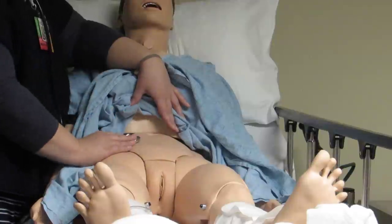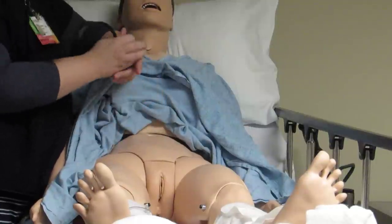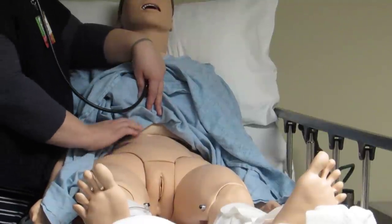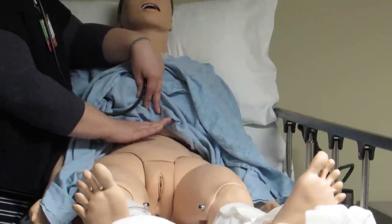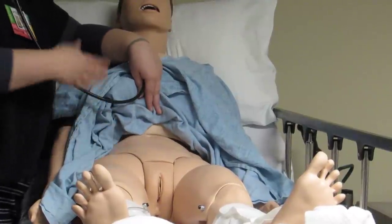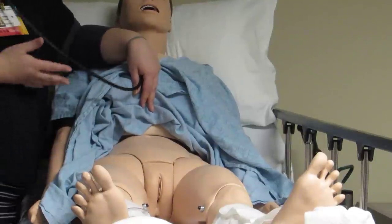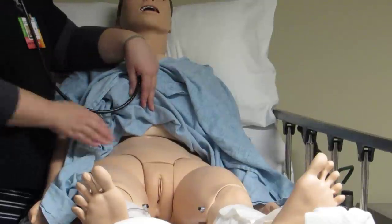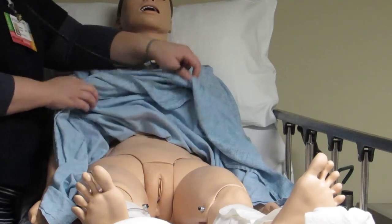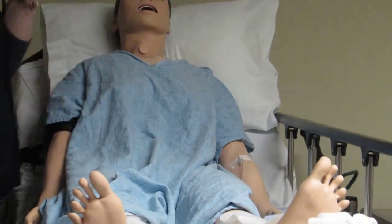So I'm always going to listen first before I feel the abdomen. Once I listen in all 4 quadrants, I then can palpate the abdomen so I can assess, does it look distended? Does it look flat? I can ask the patient while I'm very mildly palpating, do they feel any pain or tenderness? So then you'll classify your abdomen as bowel sounds positive in all 4 quadrants, non-distended, non-tender, and that is what we would consider a normal abdominal assessment. All right, Ms. Smith, everything looks good with your belly.